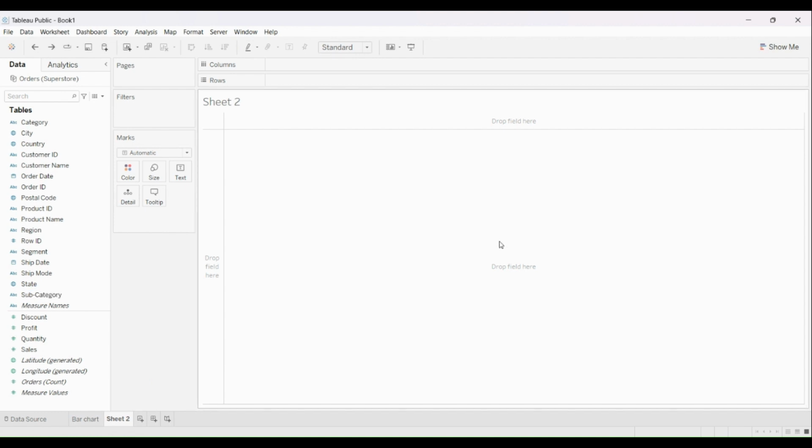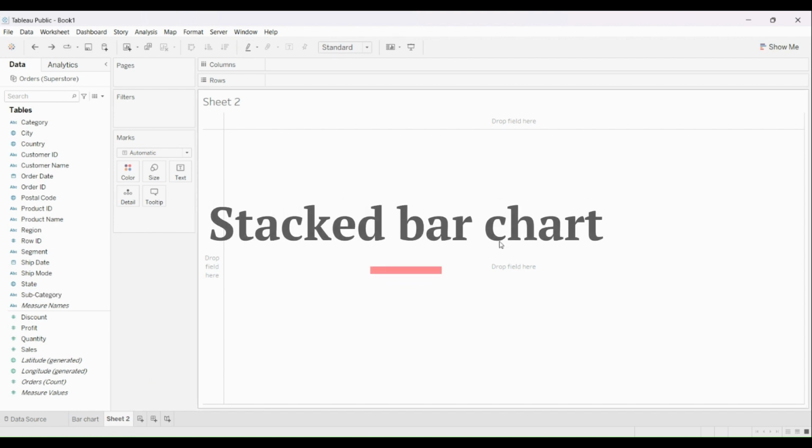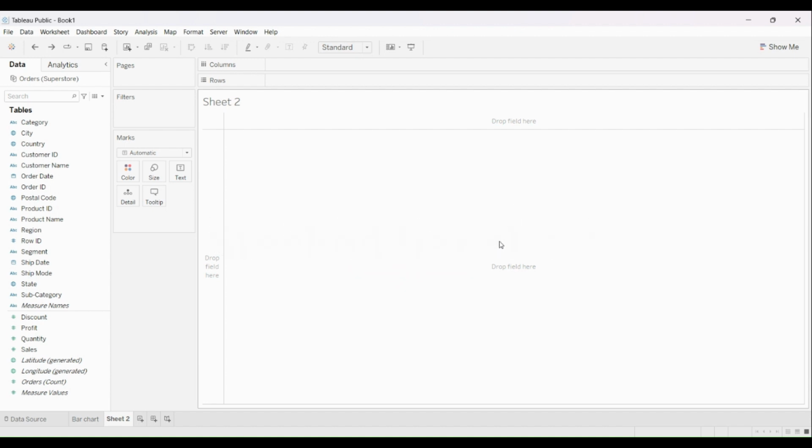Now let's create a stacked bar chart. It's an extended version of a bar chart. In a stacked bar chart, each category is divided into subcategories for detailed analysis. We will see the distribution of cells by subcategories. Furthermore, each subcategory will be divided by region.